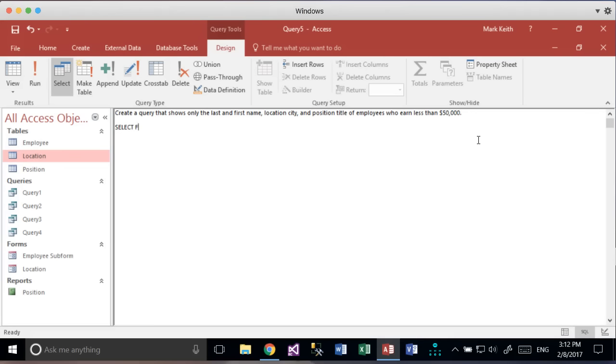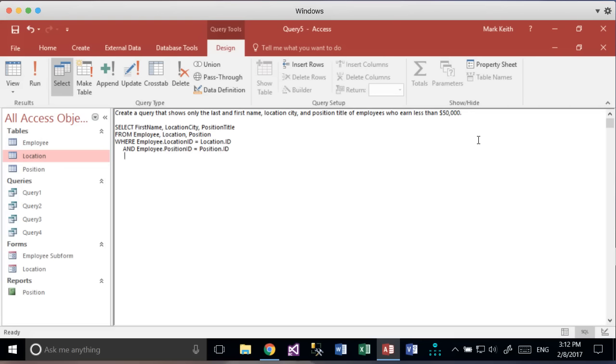Select first name, location city, position title, from employee, location, position, making sure we spell from correctly, where, let's link together the tables now, employee.location ID, foreign key equals location.id, primary key. Do the other link, employee.position ID, foreign key equals position.id, primary key.